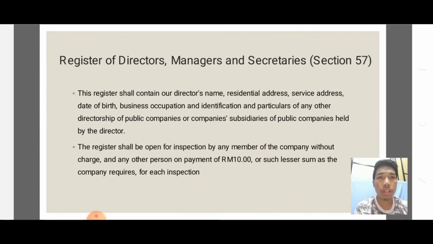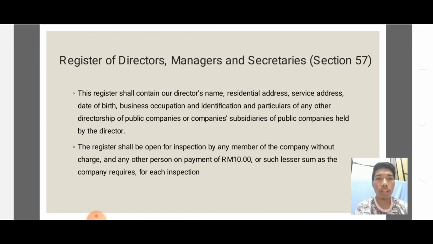For the register of directors, managers and secretaries, Section 57, the register shall contain our director's name, residential address, service address, date of birth, business occupation and identification, and particulars of any other directorship of public companies or subsidiaries of public companies held by the director.